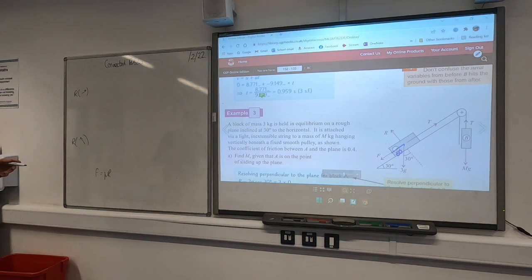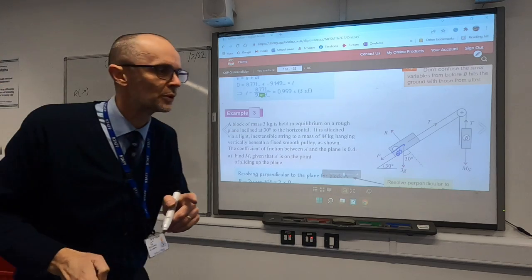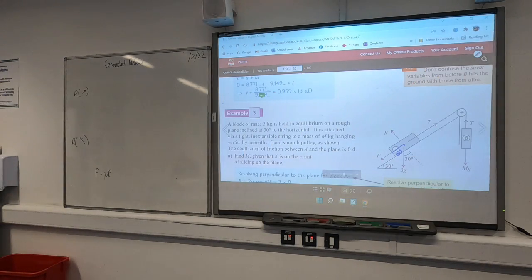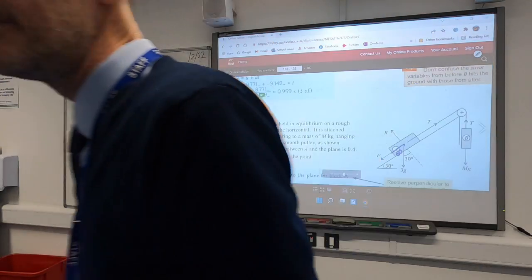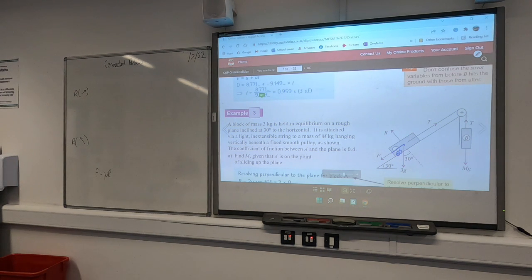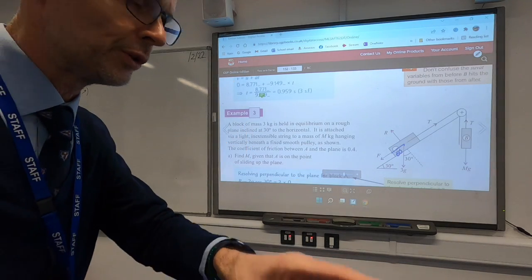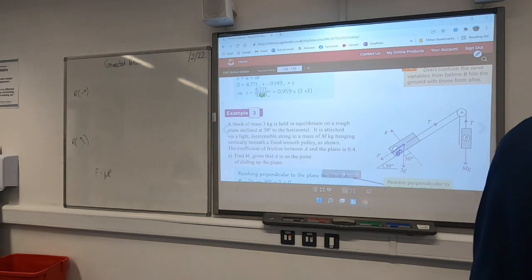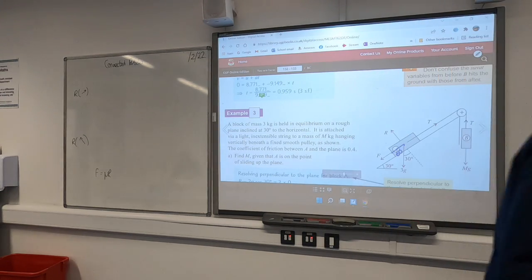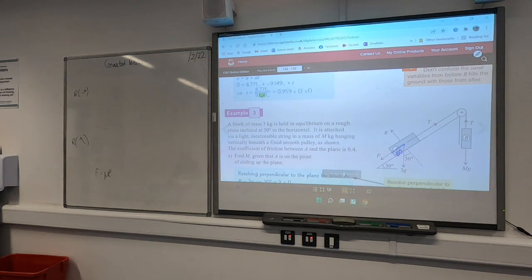Is there a part B to this question? Have you not got your book? No. Is there a part B? There is on the next page. What does part B say? Would MB if A were on the point of sliding down. Yeah, skip that. Go on to the exercise. Oh, you can't see the exercise, can you? I've actually finished this one. Okay. I think the exercise is the same in the old book, so if I find it. I've got the book, I'm still doing it. It's okay, we're all good. I'm sure I can find it in here.